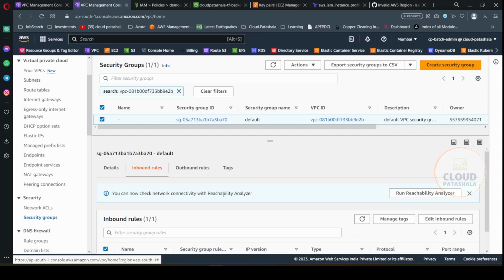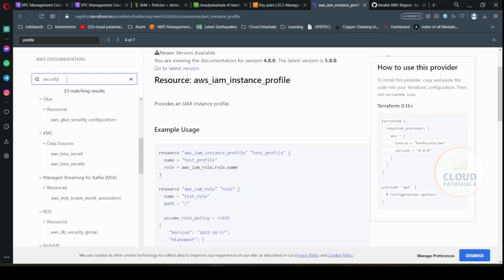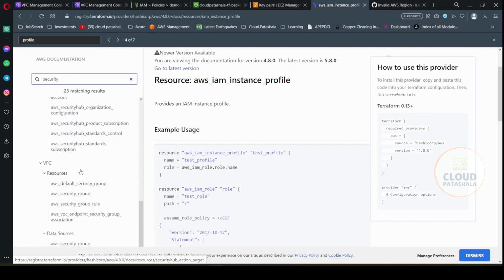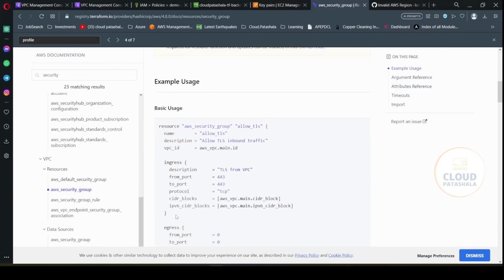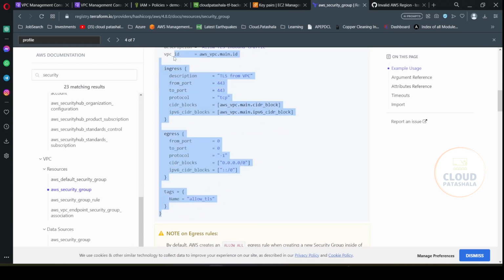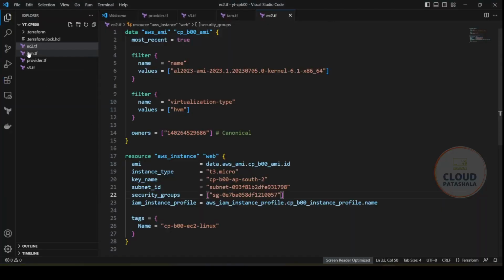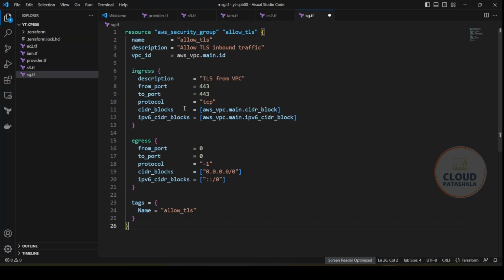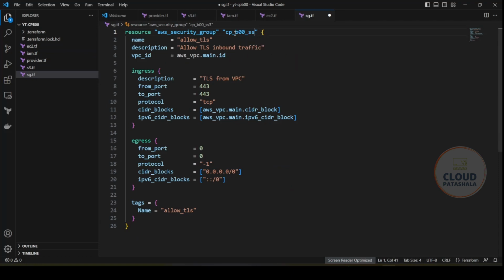Now if you are interested in creating a security group, you could always go back to IAM and see AWS security group, and you could create a security group from here. Right, so I'll quickly copy this post wherein we would be creating a security group for our EC2 instances. So I'll maybe create a new file for security group.tf, and we'll say cp v00, this is SSH allow, and I'll just keep it this.